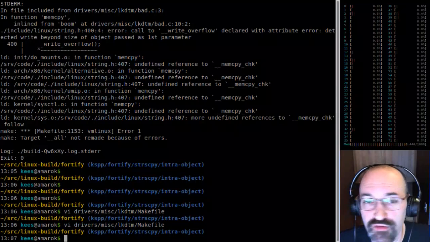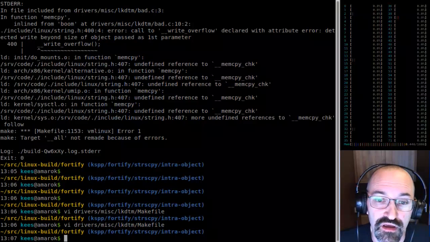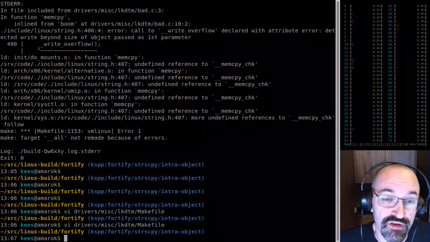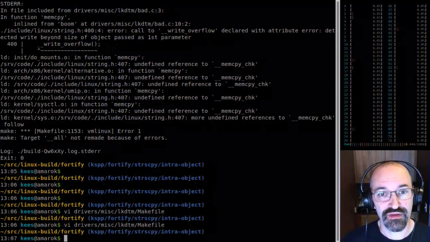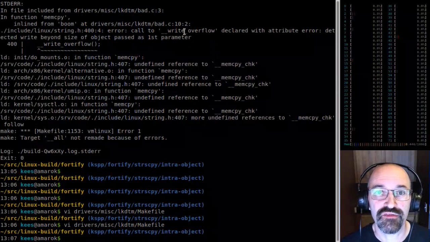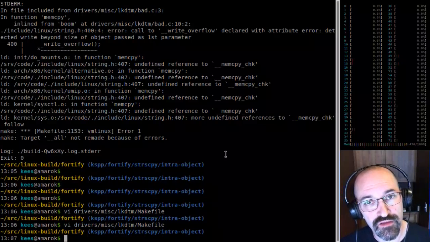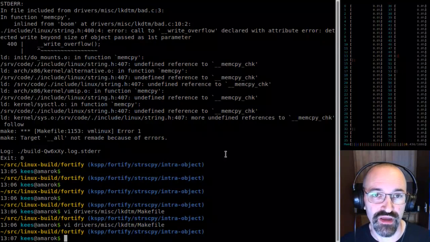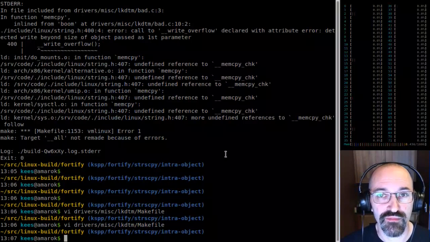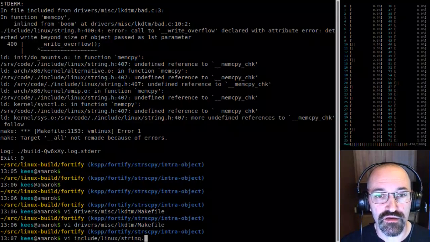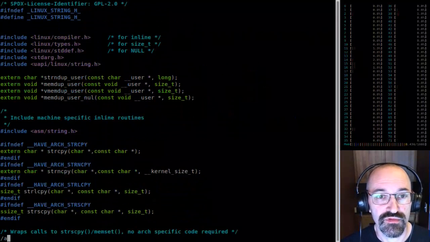And that'd be good. So we'll have the runtime side, the compile time side, and then we can get this working sensibly between both GCC and Clang, and fortify string scpy. Now, of course, the only tricky bit here is I'll have to extend this a bit, probably instead of looking at the text here, actually have to look at the link failure type, and we'll have to do one test at a time, because Clang will only fail on the link side. Anyway, just have to expand the test a little bit more instead of just doing the compilation time, since Clang is not able to do the compilation assert.